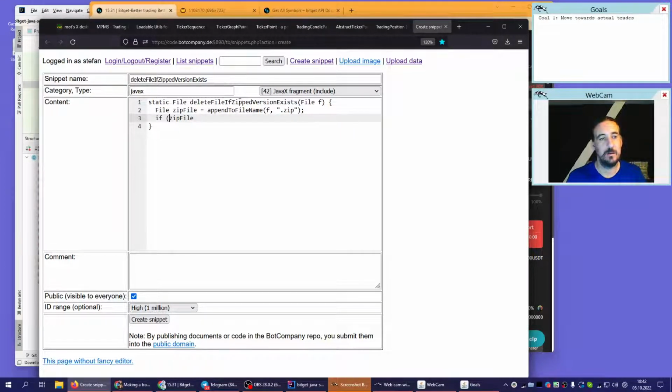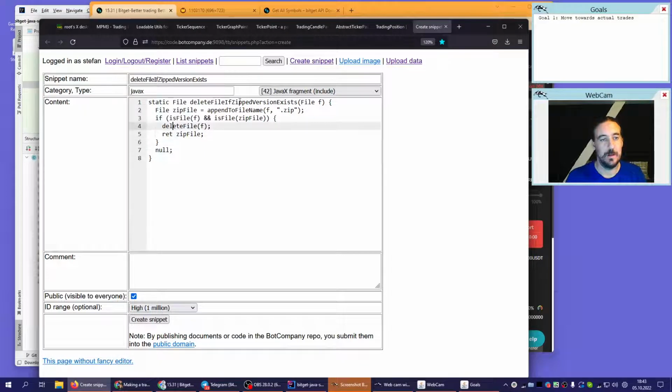So if the file exists and the zip file exists, and yeah, you could put more safety stuff in here, like check if the file is not actually empty or whatever. But let's go with this here. Then we delete the file and return the zip file.